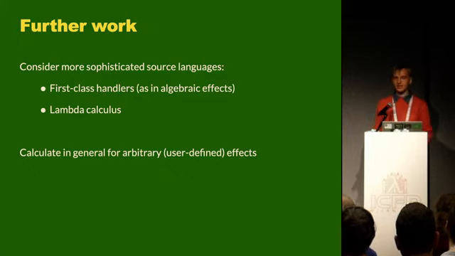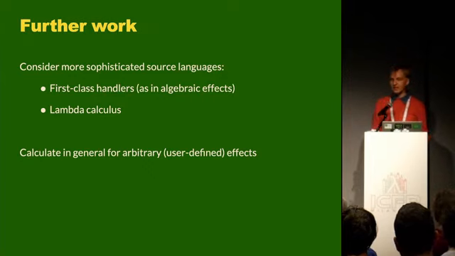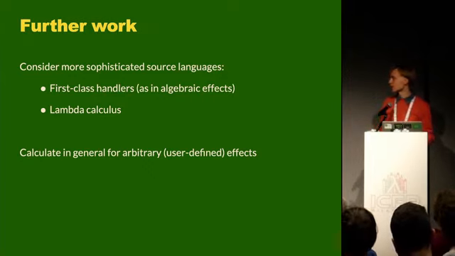And this is something that I've started working on now, which is, can we actually calculate a compiler once and for all, and then just plug in an effect we want in a very general way? And it turns out that yes, we can. And I can talk to you about the details if you like later on. But it's quite a cool thing to look at.